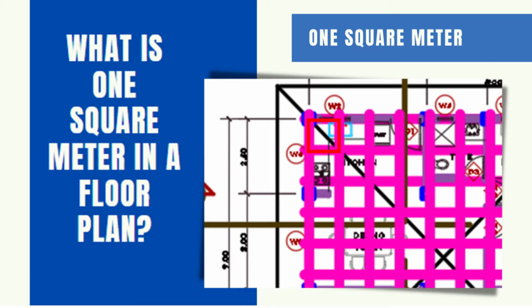In a floor plan, 1 square unit is shown as a box resulting from drawing limiting lines of 1 meter apart, both ways, all throughout the plan. A single box is 1 square meter. The number of boxes refers to the total floor area of the floor of the house.